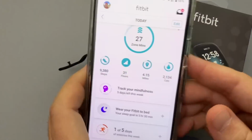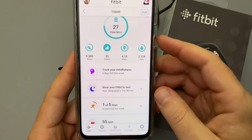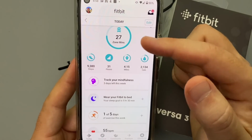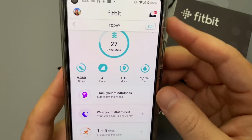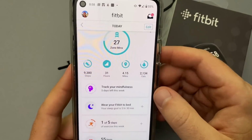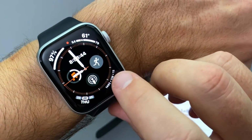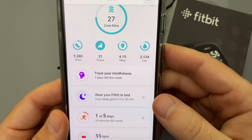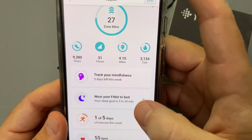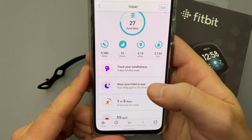All right, so let's take a look at the app here. So I'm in my main screen, and you can see that basically it's going to give me my today information, so zone minutes. Now, I went for an 11-mile run this morning before I even started using the watch. So it's going to be off from my Apple Watch. My Apple Watch has, what is it, like 21,000 steps. Over here, we're only at 9,000 because it didn't include my 11-mile run this morning, but that's all right. So tomorrow we'll test out the running with the Fitbit here.